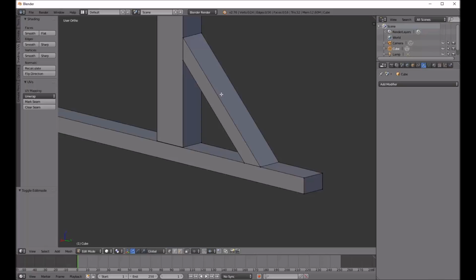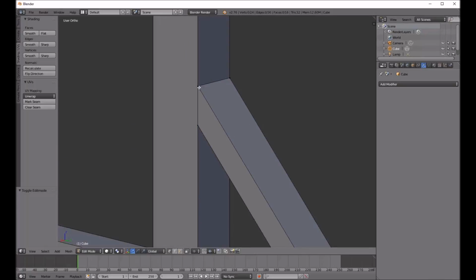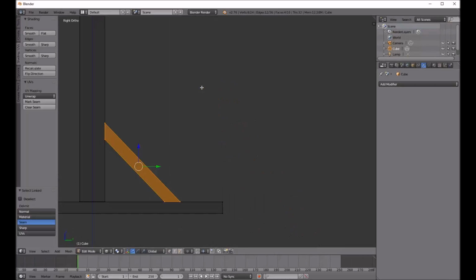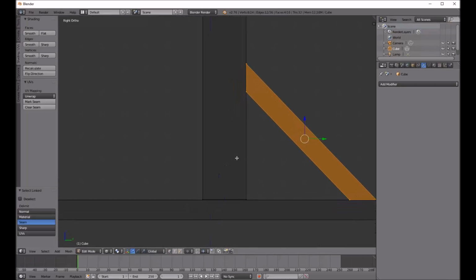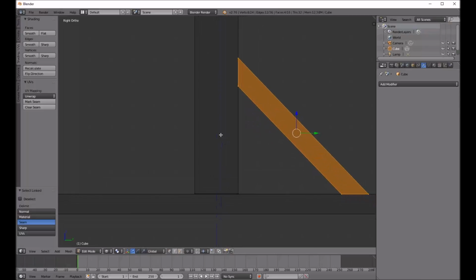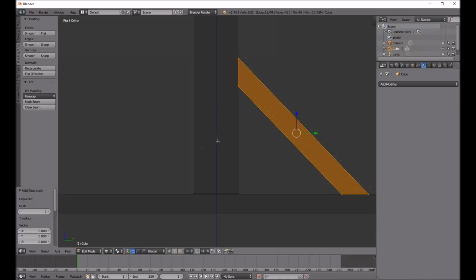Now we want to duplicate this, just mirror it over here. So just right click on one of these vertices and make sure your cursor's over it. Hit L so all of them are selected. And then go ahead and Shift D to duplicate. I'm just showing you that it's duplicated. Just right click to put it back.